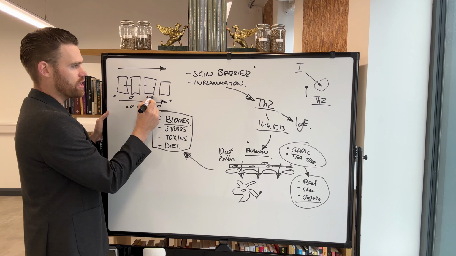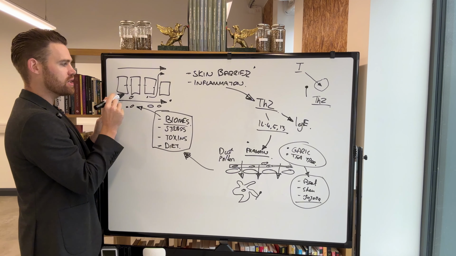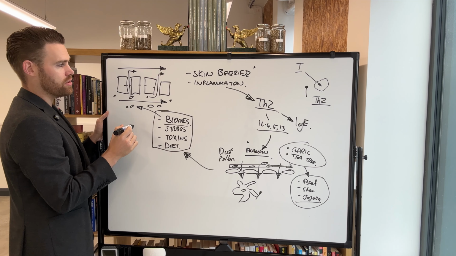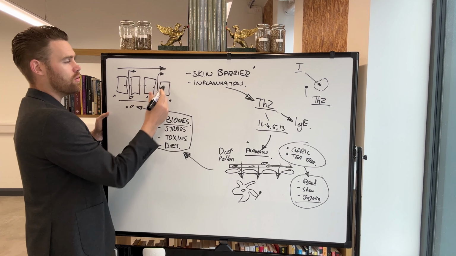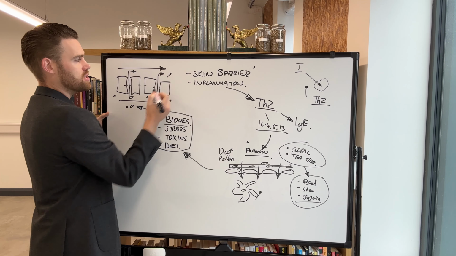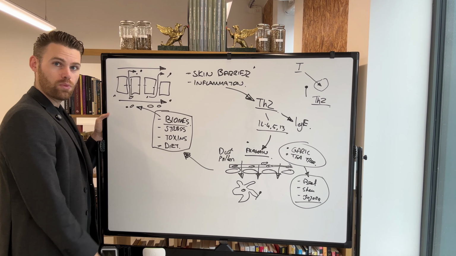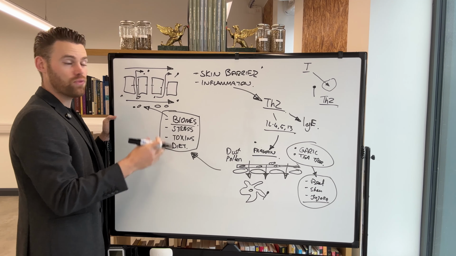What do you think happens then? We're getting food proteins moving through into the bloodstream, and we're also getting bacterial toxins and sometimes bacteria themselves moving into the bloodstream. Notice how it looks a lot like this leaky skin situation. Now, if I've got bacterial proteins in there and we've got some food proteins, what do you think the immune system does when it finds these things not in the gut but in the bloodstream? It's going to have a full response.